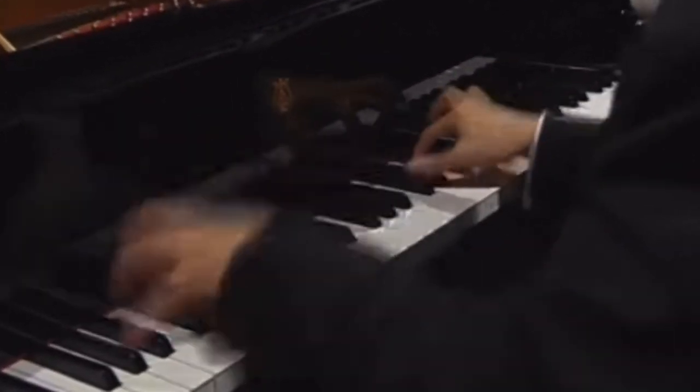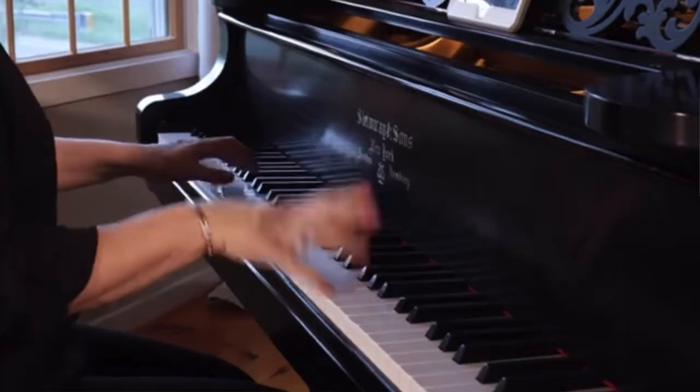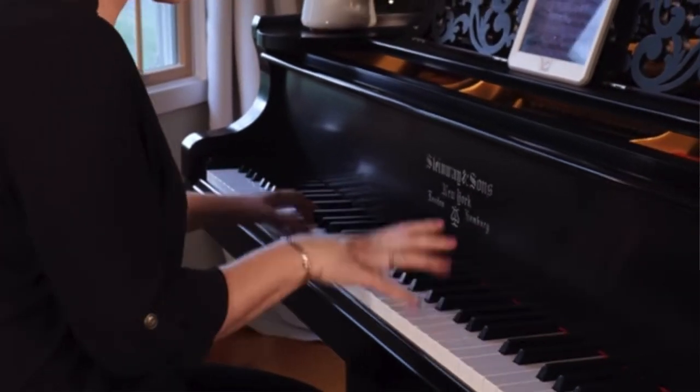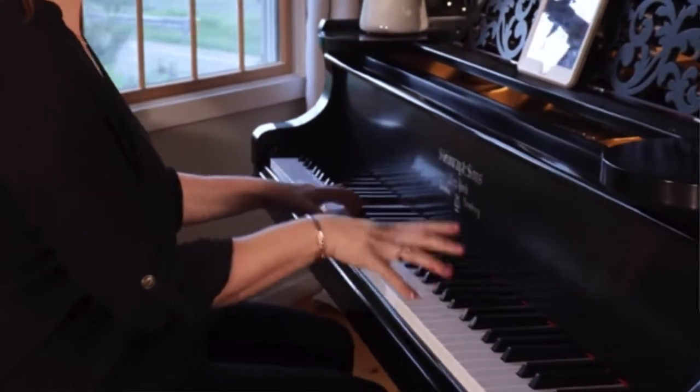Now, octaves come up a lot in piano music, and they come up in a bunch of different contexts. So I'm going to try to cover as many of those contexts as I can throughout these five different points, because sometimes we hear them played super staccato and fast. Sometimes we hear them played really slow and legato, and of course, every combination in between. So we want to make sure that we have the techniques and the basic principles to address all kinds of octaves.